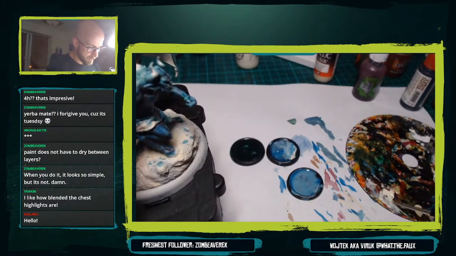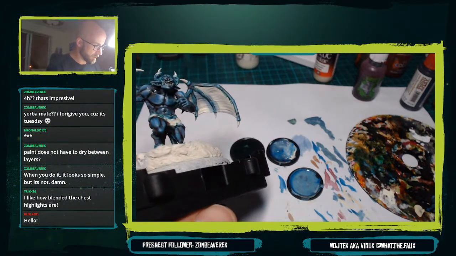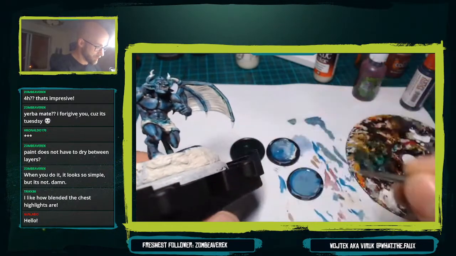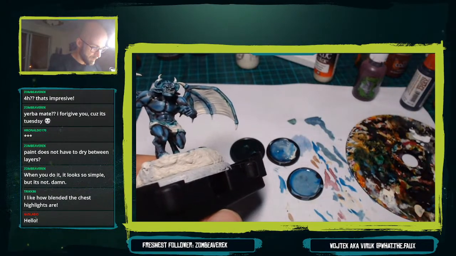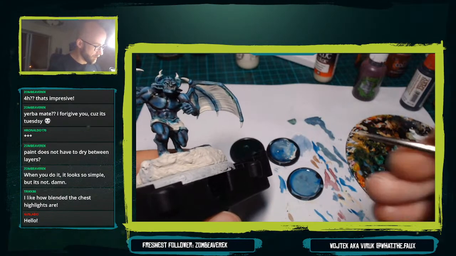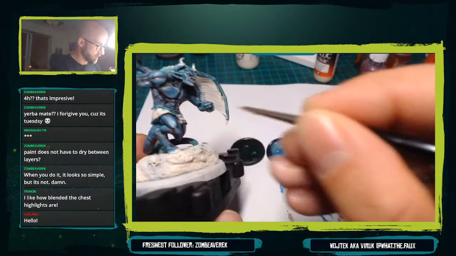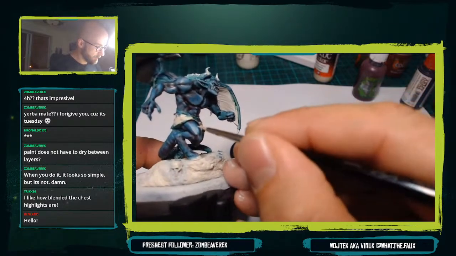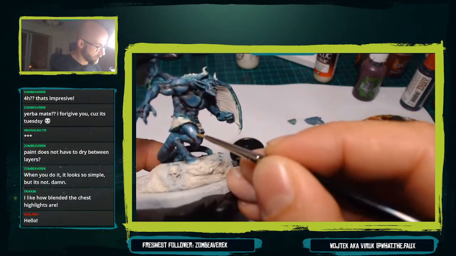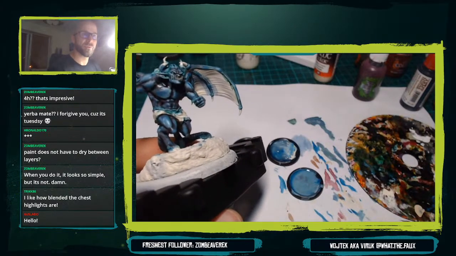I'll add some water again, making sure that the paint stays thin. This is the most time-consuming stage, where you really define how your miniature will look. And skin is such a big part of this model. I expect that I would be able to cover the rest of the model during the next stream. This time I just wanted to focus on this largest part, because after that everything is much easier and more straightforward.